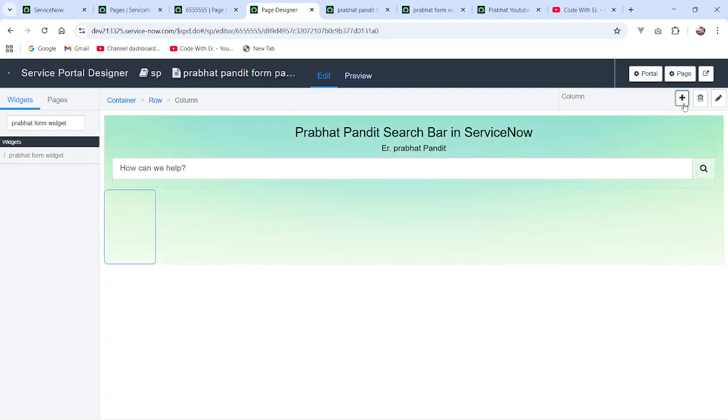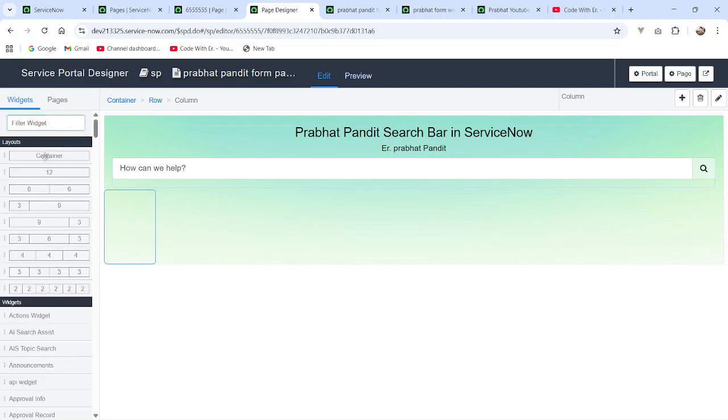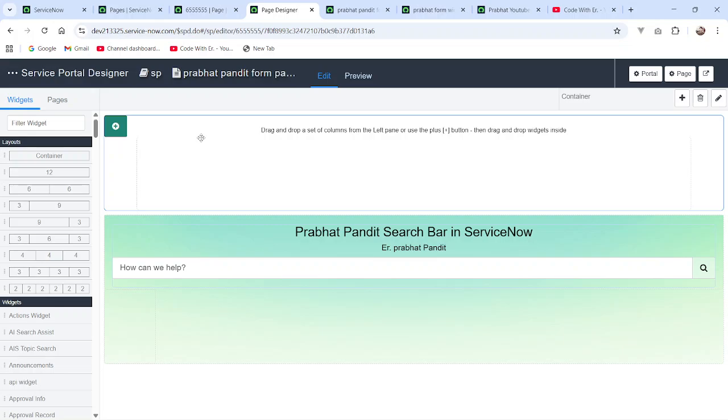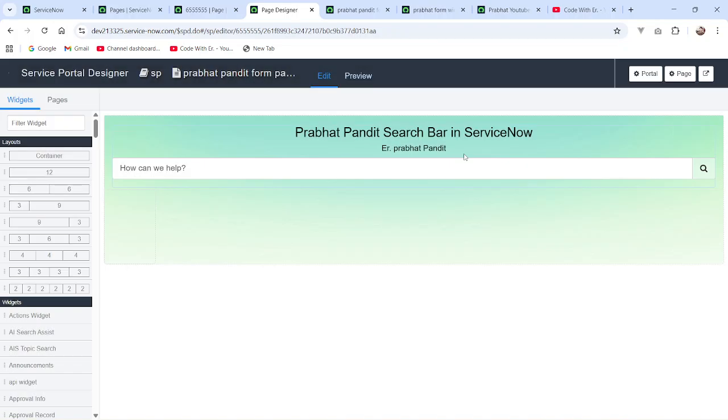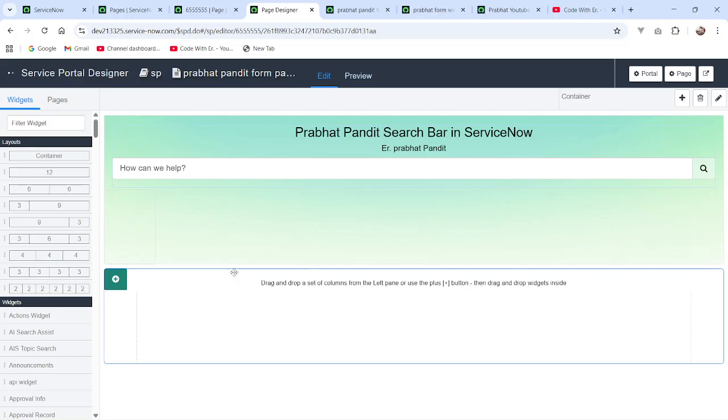Click this plus icon. Let's remove this and drag this container. It is going to be dragged here, so delete this, click yes, and let me drag it here. Yeah, it is now here.